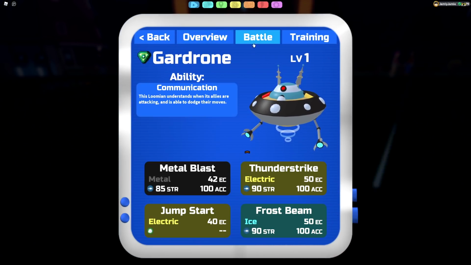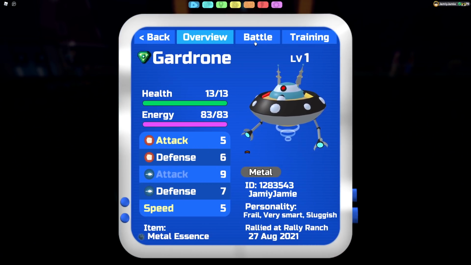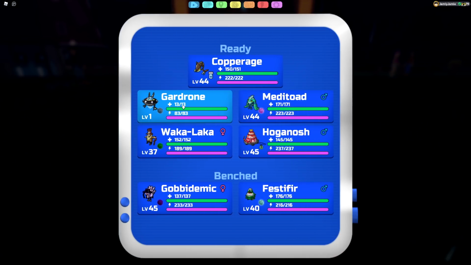And then Garjone has +4, and now my Playful Coprage can just spam bait while my Garjone one-shots everything, which is very nice, okay? So yeah, other than that, we have Metal Blast, Thunder Strike, and Frost Beam. I wanted to go for Garjone instead of Maytoad. Originally, I would have gone for Maytoad, okay?